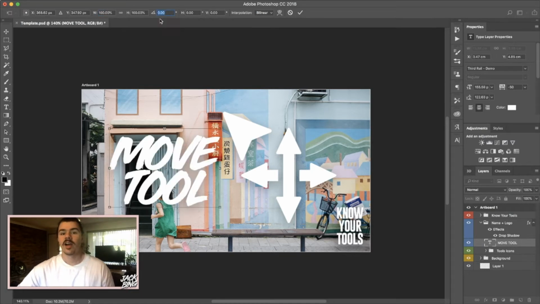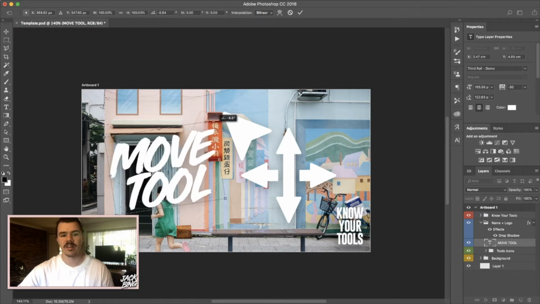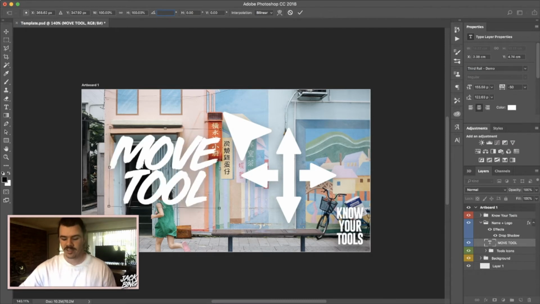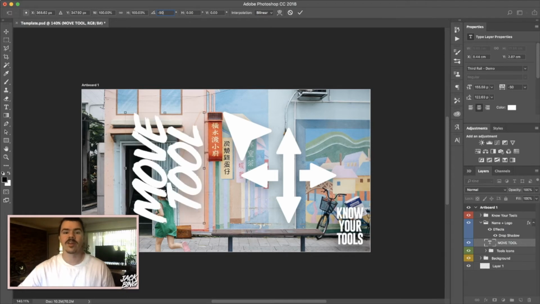It's that easy. Over here you've got your rotation, and this one comes in handy all the time for me because you can spin it. You can come around the outside here and spin it around when you get that rounded kind of arrow there. Or you can actually move it here. You can type in 180 and it'll go upside down. It's flipped 180 degrees. You could go 90 and it'll go 90 to the right, or you can go minus 90 and it'll go 90 to the left.